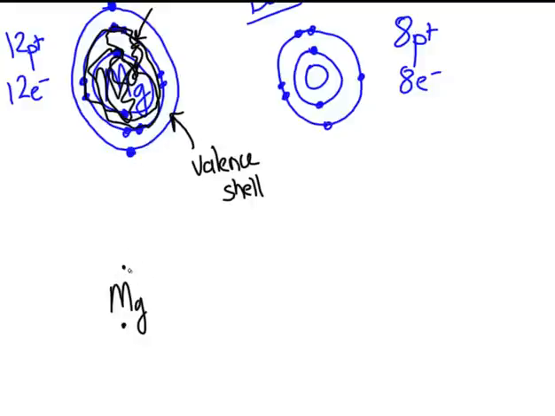You don't even need to draw the ring. You just draw the two little dots because they're the only ones that are involved. There's only one ring, so no need to draw a circle. Over here, we would do the same thing. We draw the O, which would represent the inner full rings and the inner protons and neutrons. So, that's really all of this stuff. This valence shell is not quite full, so we're going to have to draw it. One, two, three, four, and this one has six.